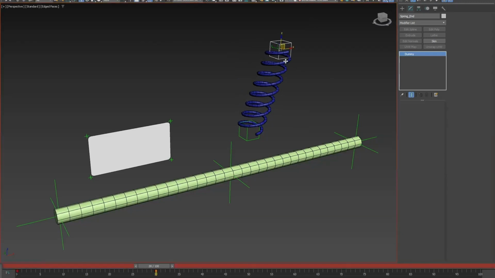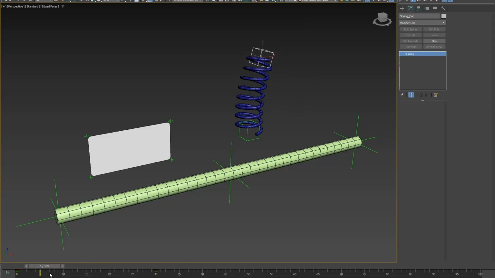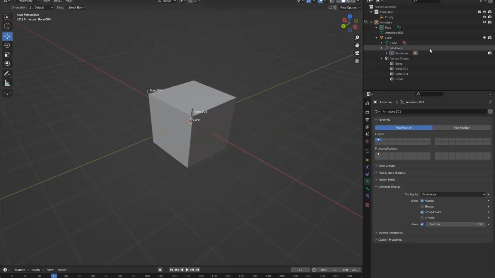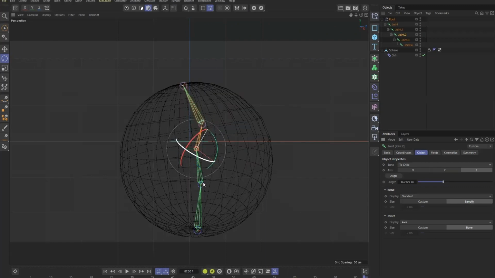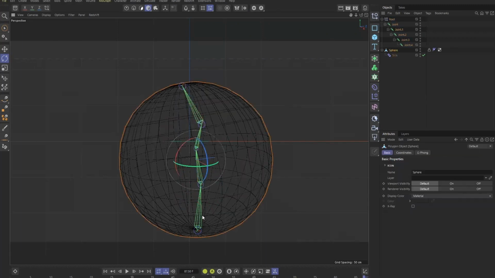Each 3D application that is capable of creating deformable objects may have a slightly different set of tools and processes to achieve similar results, but they all use the underlying idea of linking an object's vertices to another object through a weighted system. For example, in Blender 3D, one can use an armature object and bones with weighted vertices. In Cinema 4D, one can use a skin object with bone-weighted vertices.